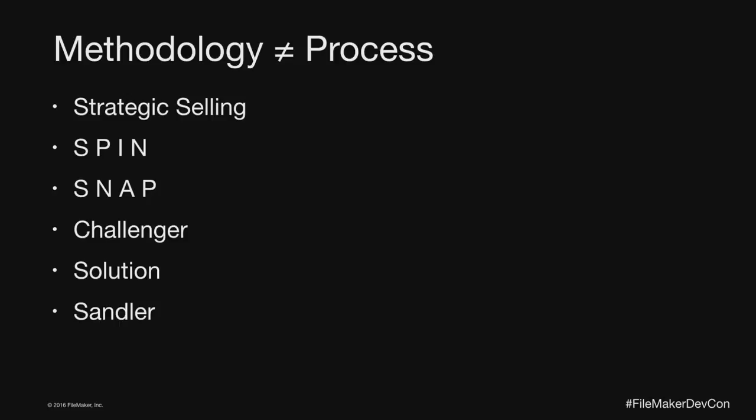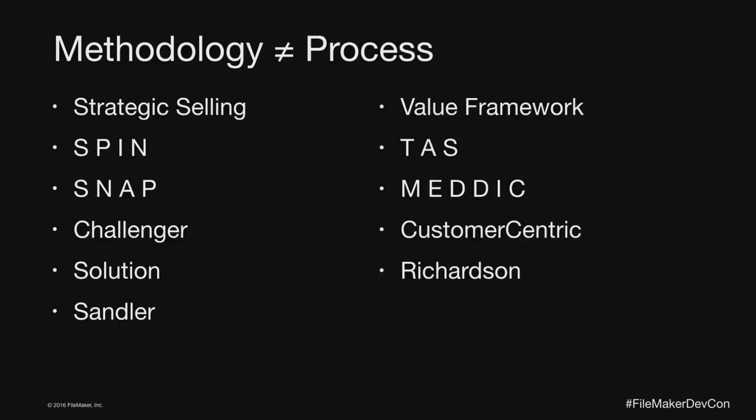I can strongly recommend you attend Jonathan Stark's session on positioning yourself to a certain degree. A few years ago there was a great debate here about value pricing, fixed fee, and so on — these are all methodology-type discussions. All of those still require meetings, proposals or agreements, various types of stages of activity with clients. I'm not going to offer advice about which method is right for you. All of them require process to get from when you first talk to a client to when they become a paying customer.